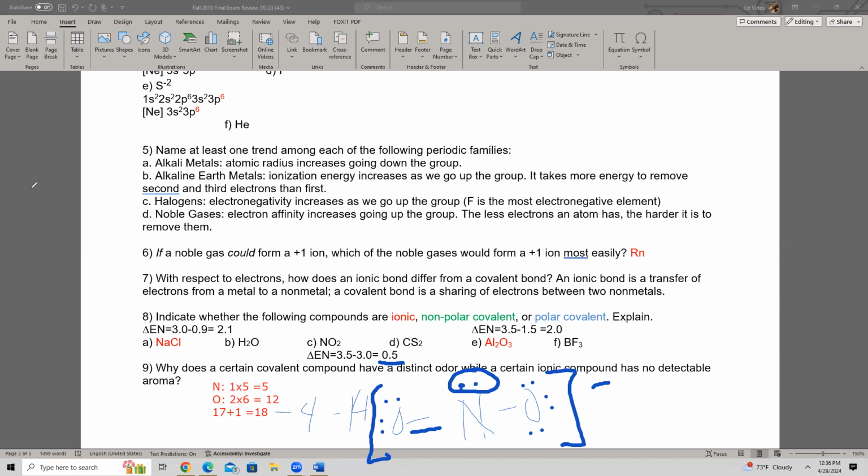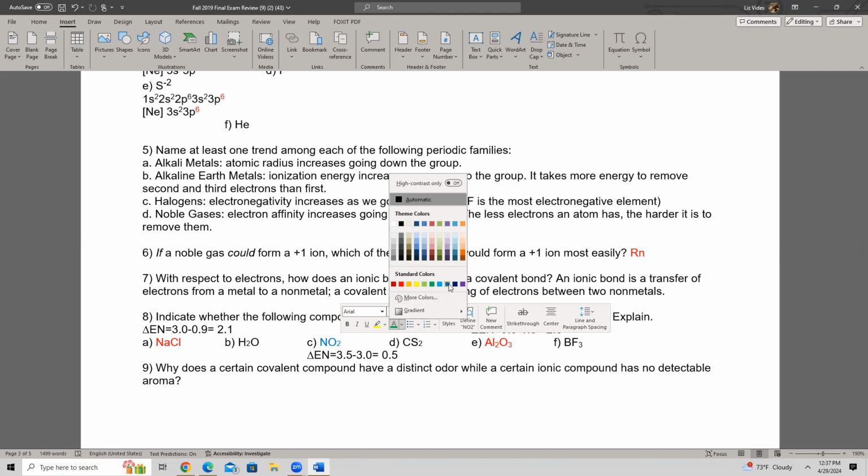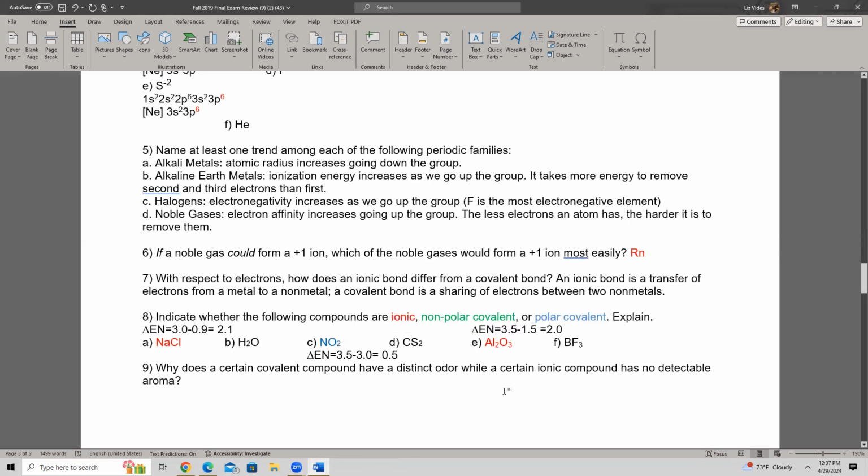So we can clear all that and go back and give an answer to that one, which is that we need to put it in blue. So this is polar covalent, even though the delta electronegativity tells me it's okay. Now, as far as we know, water is polar covalent. We've talked about how incredibly hydrogen bonded it is, and the only thing that it's not going to be is nonpolar.